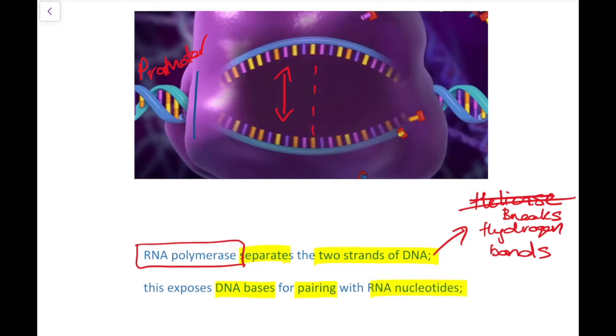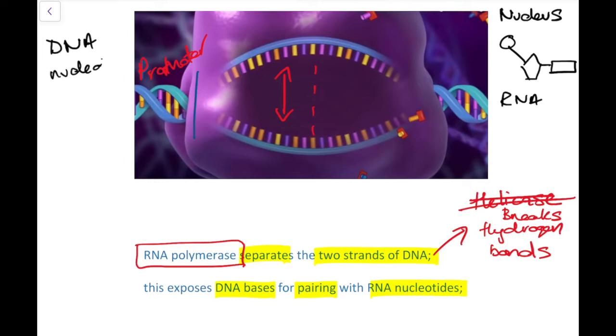So floating around will be those nucleotides of RNA. And there are lots of these around, and we are in the nucleus, so lots of these are produced. So there's a high concentration of RNA nucleotides just floating around. There's also a high concentration of DNA nucleotides, but they aren't going to be used for this because we're going to make mRNA.